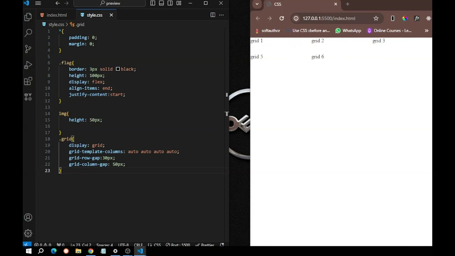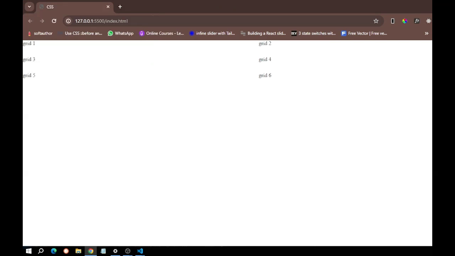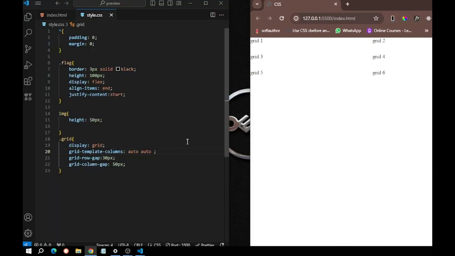That's 1, 2, 3, 4. We had 6 elements or 6 contents, and wanted it divided into 4 columns, so we gave it 4 autos. I said if we wanted 2 columns, we'll give it auto 2, so the browser will divide it equally on its own.